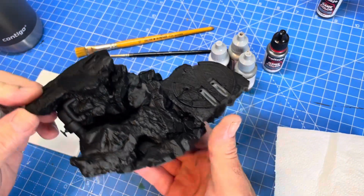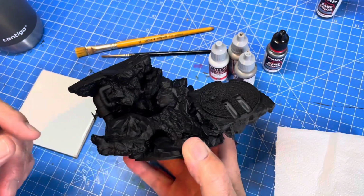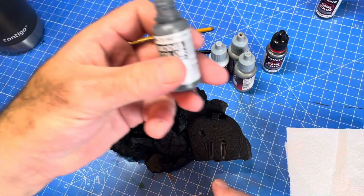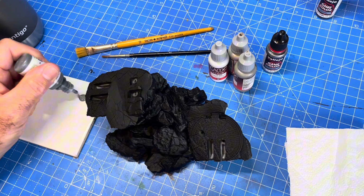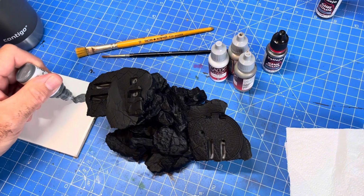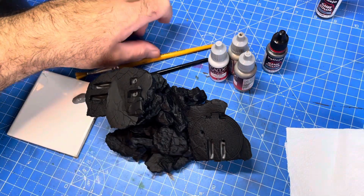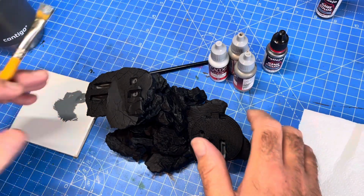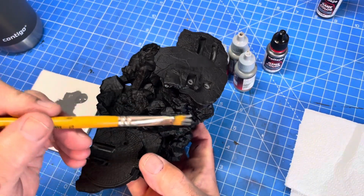Right, second piece. Most of this is rock, so I'm going to use my rock technique. We'll start off with neutral grey. Going to loosely put this on. Get your big brush, this, and we are going to hit it like that.